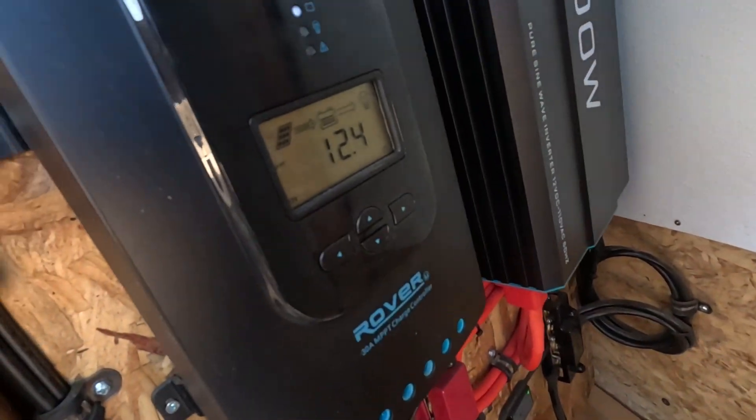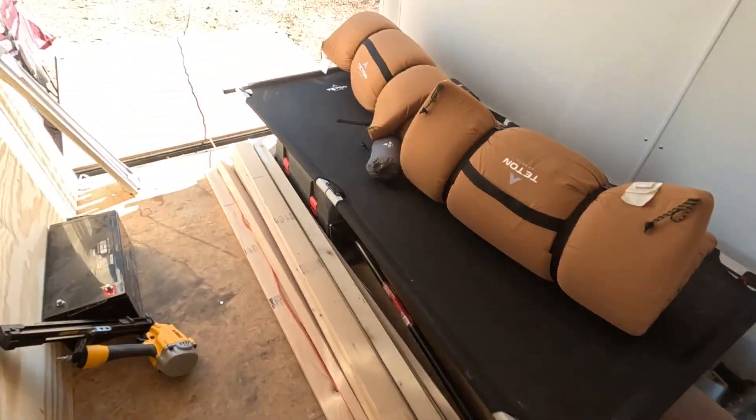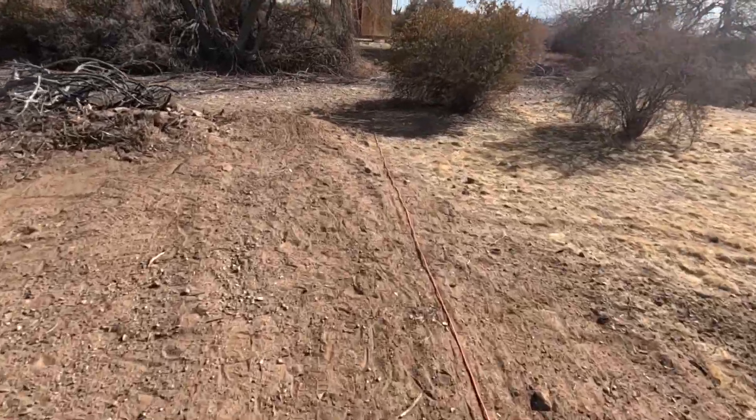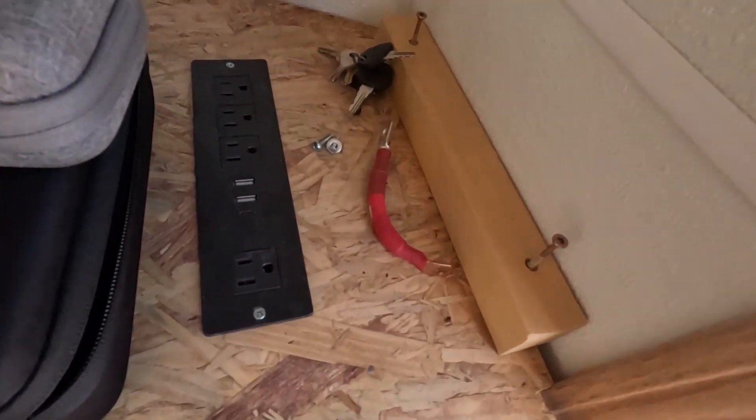Good morning — it's the next day and here we are. The battery has been running all night. It's currently charging and it's currently running our refrigerator, and it's going all the way out to our compressor and running it right now. Current state of charge is about 56%, which is what it was yesterday when we started. We were using it all day — the nail gun, charging our stuff — and that all runs off that same battery. I ran the refrigerator all night, I ran the compressor yesterday, and it's doing just fine. Affordable, reliable, easy — that's what I like.